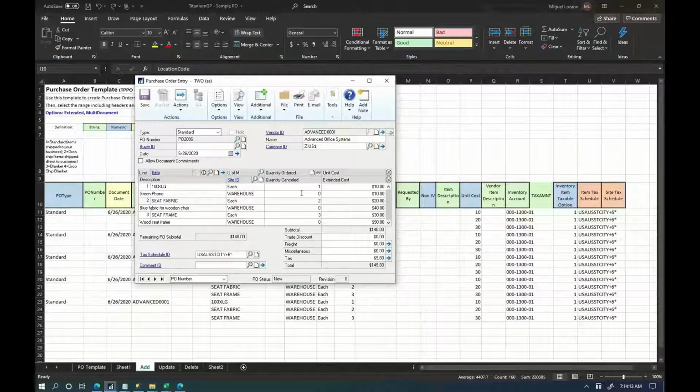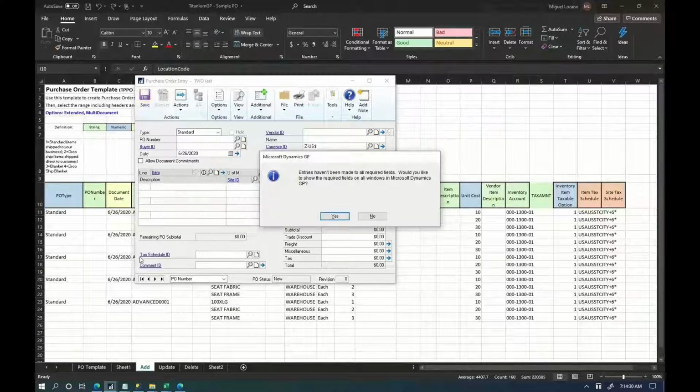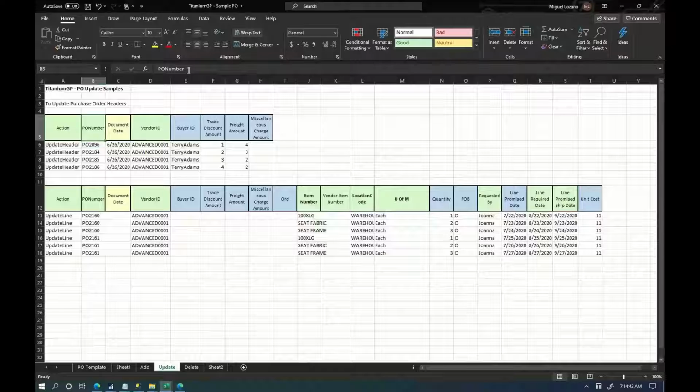Let's say for a moment that now the vendor is calling me and saying, of that purchase order that you have, I want to change the request ship date, or I want to change some of the values, or even inclusive the prices if you wanted to. So I'm going to save that. I'm going to go into now my update, and I'm going to change this one, and I'm going to say that 2096 was my first PO, and I want to change the buyer. Let's go see again.